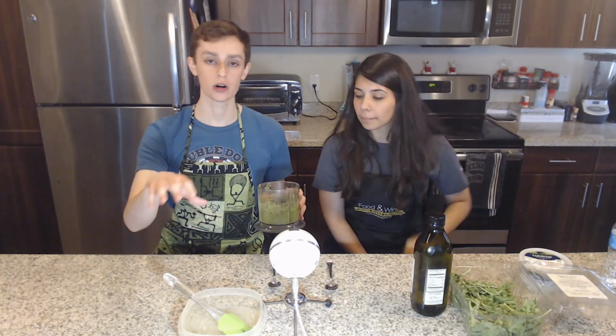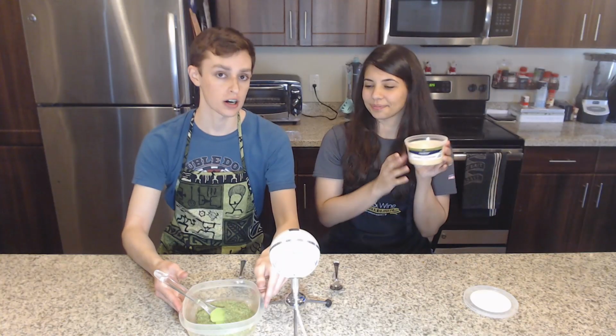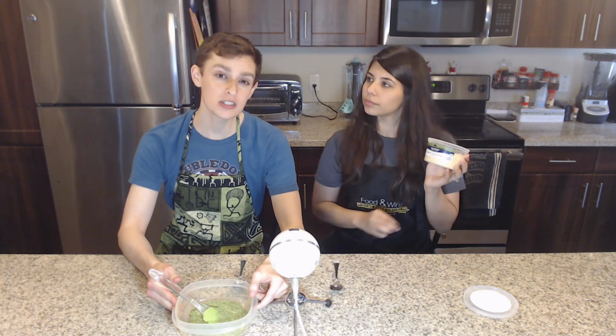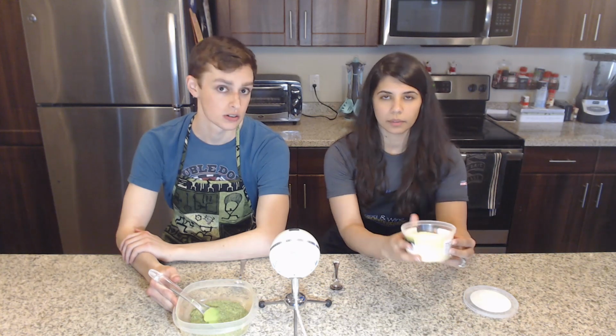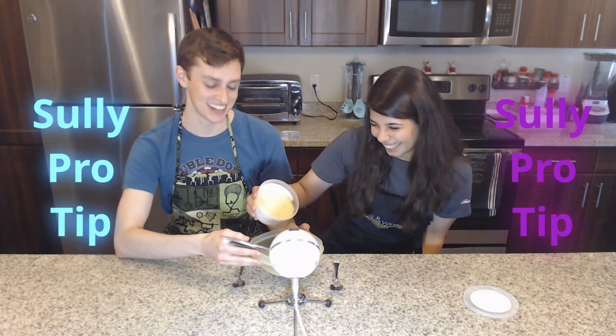What we can do, we're going to spoon this out into a container. Now we're going to add our grated Parmesan. You can use shredded Parmesan if you want. It's going to have a little bit more texture. It might be a little weird. If you do that, you might want to actually put it in the food processor with the pesto. That's true. It's a good call. Sully Pro Tip.